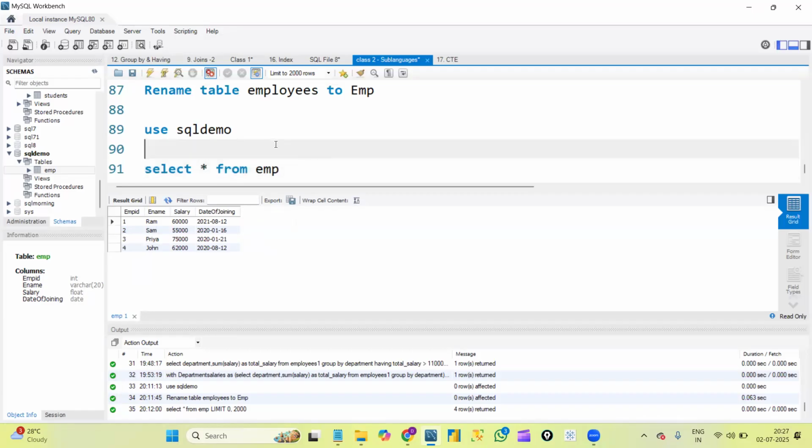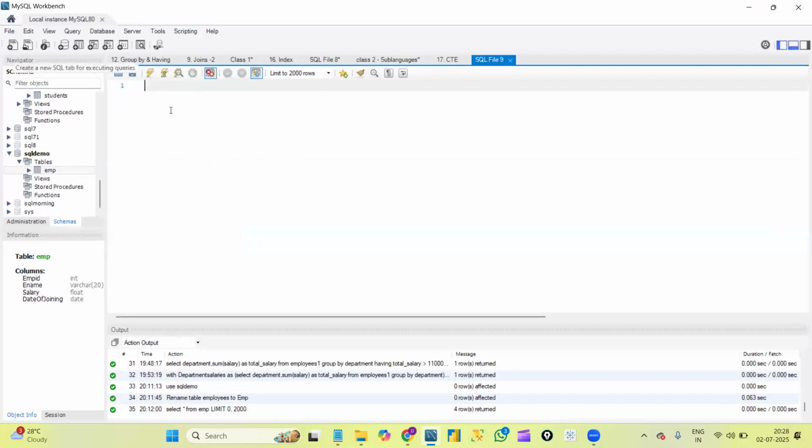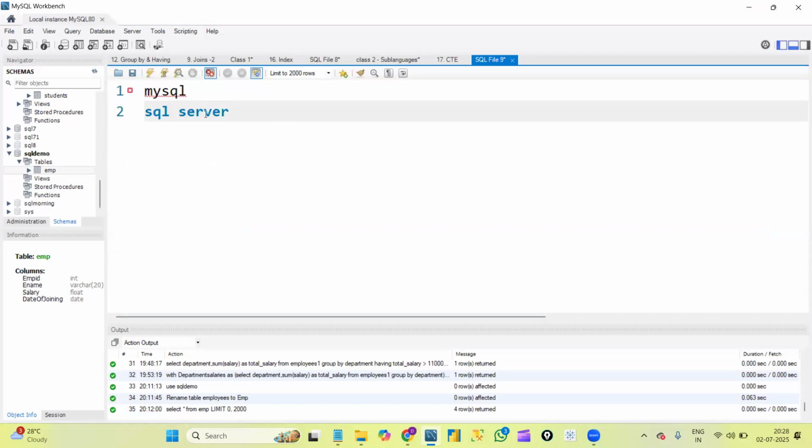So first of all, this is MySQL. Okay. SQL is nothing but a language by using which we communicate with the database. Basically, a database is something inside which we store all the data. So all the data together we store inside the database, and to communicate with the database, we use SQL as a language. We have different tools in the market, like MySQL, SQL Server, and Oracle SQL. Some companies own them, like Microsoft: from Microsoft we have SQL Server, and from Oracle we have Oracle SQL and MySQL.